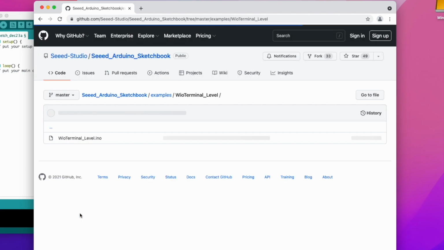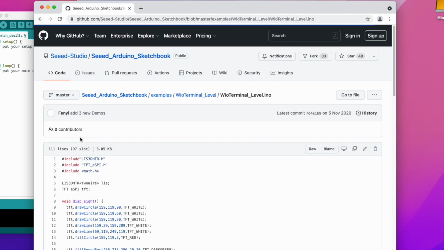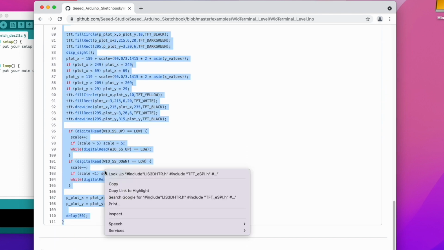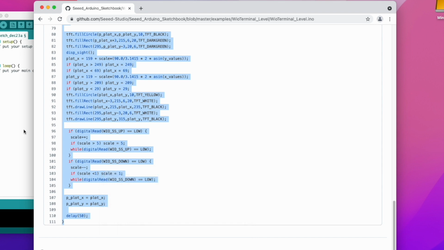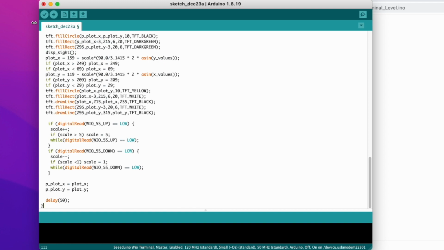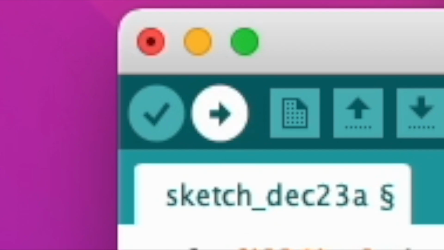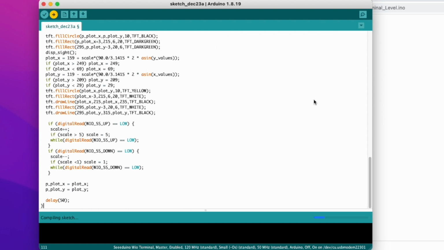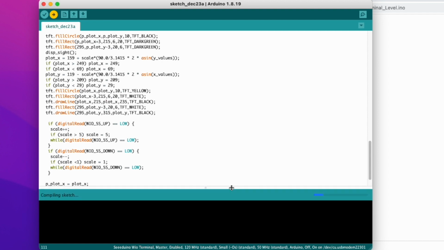Now, I should really git clone this or download it onto my computer, but just for speed, I'm just going to really quickly copy and paste it from GitHub and then paste it in the Arduino IDE software, noticing that I've deleted all the code that was in there before. And now I'm going to press this arrow button to upload the code onto the Wio Terminal. It's asking me to save the program, so I'm going to save that. And this bit at the bottom of the window gives us feedback on the code.